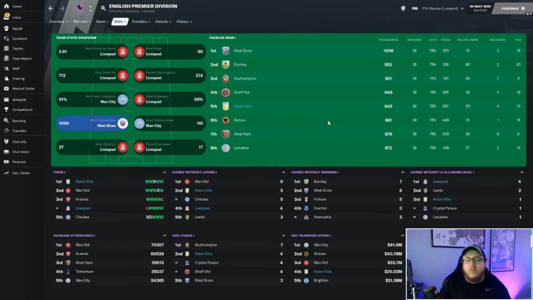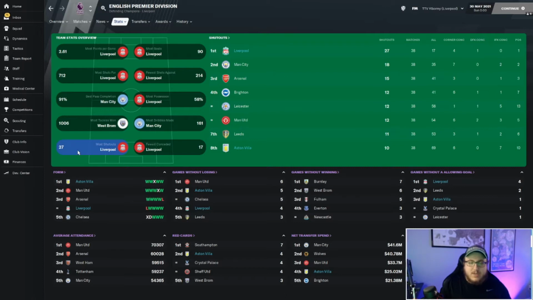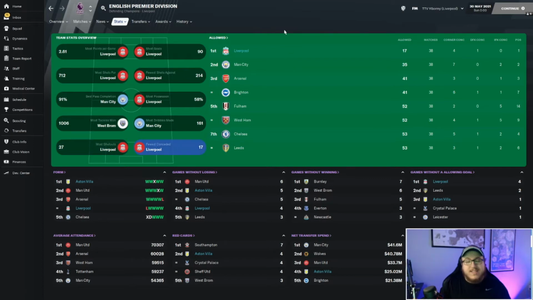Now, Aston Villa were in tackles won, whereas Liverpool were not. Aston Villa had 945 tackles won. Most dribbles made, neither team was in. Most shutouts, however, Liverpool was in first with 27. The next highest was 18, so that is very impressive. Aston Villa in eighth with 10. Fewest conceded, Liverpool only conceded 17 goals, whereas Man City, the next closest to them, conceded 35. So Liverpool were absolutely incredible. They had a great, great season.